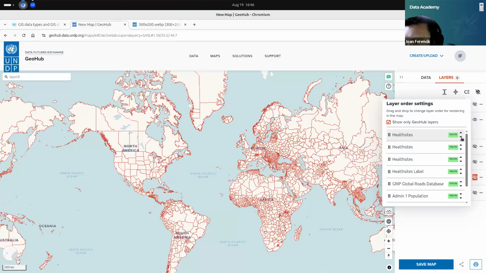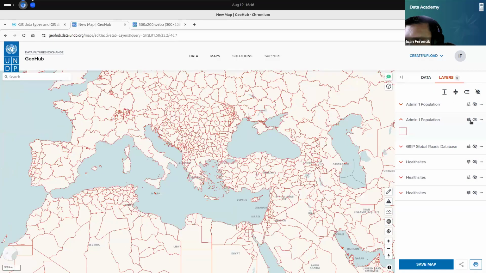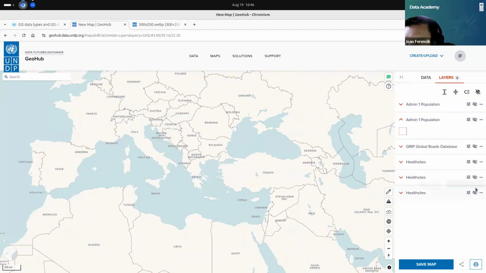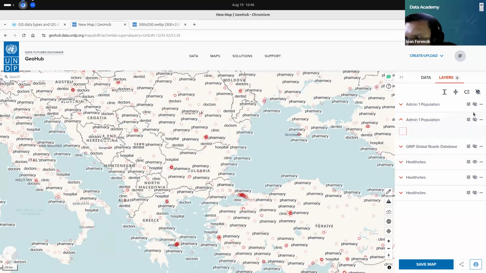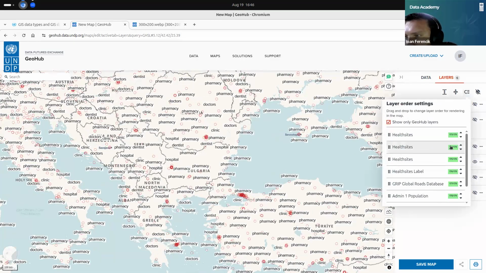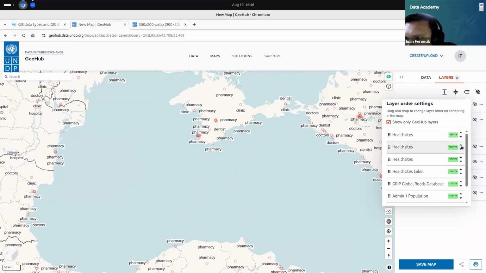Okay. Let's see if I manage to do something about it. But I have to actually change. These are the pharmaceutical points. And again, this dialog here allows me to control each and every layer.